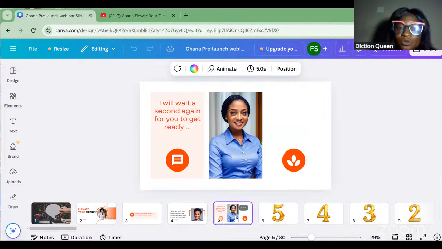So tonight we will learn a 3-step formula that would help enhance your diction such that you start to pronounce words in English correctly without changing your accent or sounding fake. Now, a lot of people, when they learn diction, the next thing they start to do is to sound fake or sound like someone else. That is not the goal of elocution, or that is not the goal of diction. The goal of diction is for you to sound like yourself, but sounding better, the way you should sound in that particular language.